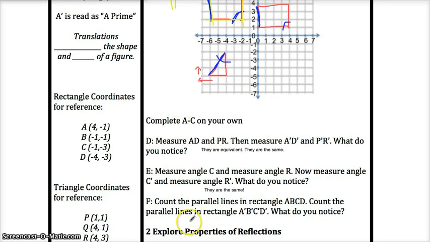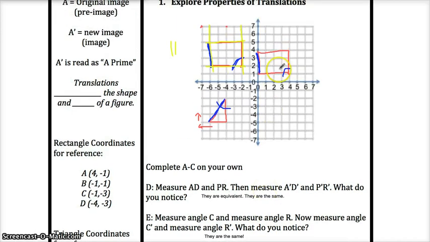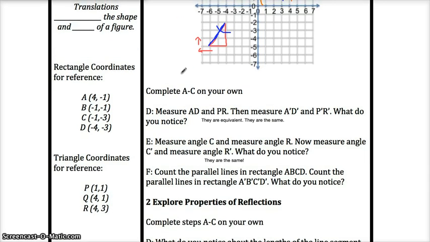And then it's asking you to measure the parallel lines in A prime, B prime, C prime, D prime. And what do you notice? All that A prime, B prime, C prime, D prime means is this new rectangle. So how many are in this new rectangle? This one I'll do in orange. So there's one set here. That's one. And there's one set here. That's two. They have the exact same number of parallel lines, 2 and 2. That's not an 11, by the way. So what do you notice? You can write it in. They have the exact same number of parallel lines or something like that.